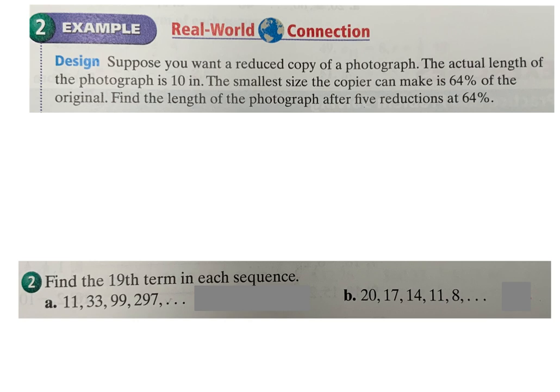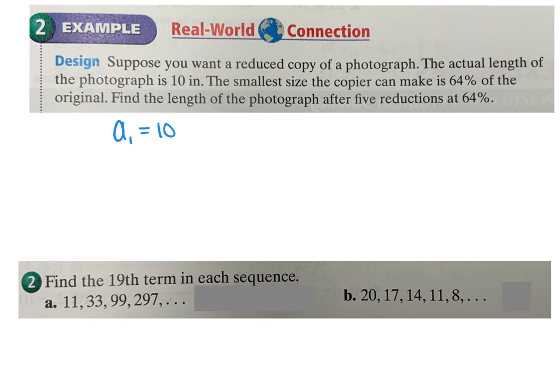So here's the thing. What is my first term here? Where do I start with this? I start at how many inches? 10 inches. So my a sub 1 in this word problem is 10 inches. Now, if I want 5 reductions, what term will I be on? This is the same as the other word problem.